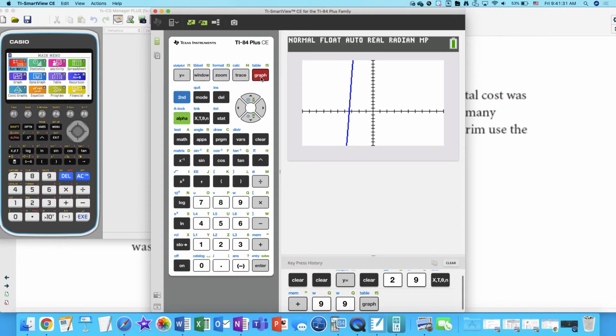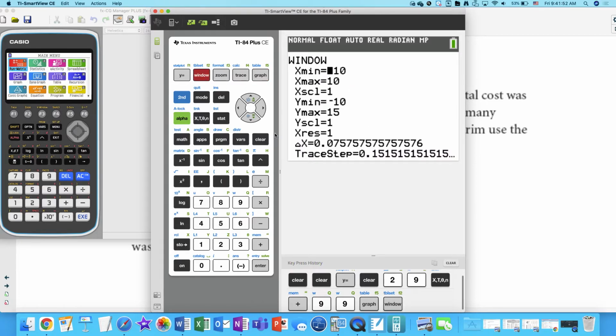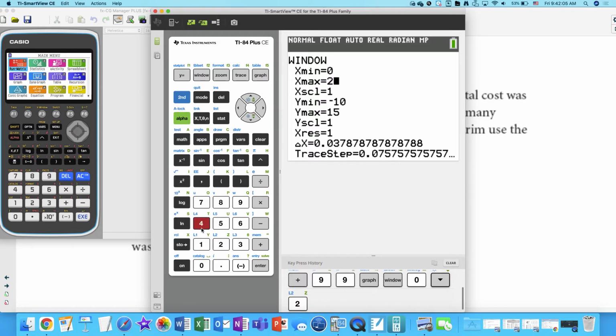Now thinking about the cost, what's the starting cost here? If you go for 0 months, 99 bucks. Our maximum, I think my setting right now is at 15. I'm not going to be able to see anything because the minimum cost is 99. So if I really want to take a look at what this is going to look like, I have to go to my window and think, okay, this x represents months. The minimum is 0. Let's say I want to track the cost over 2 years. Then I would make my x max 24. Okay, because that's 24 months is 2 years.